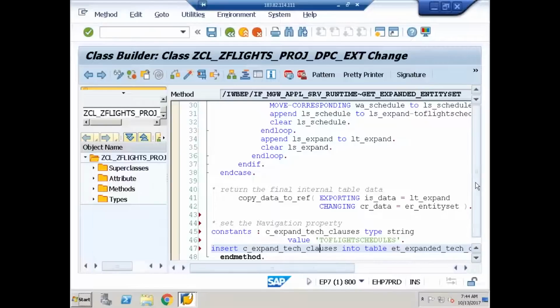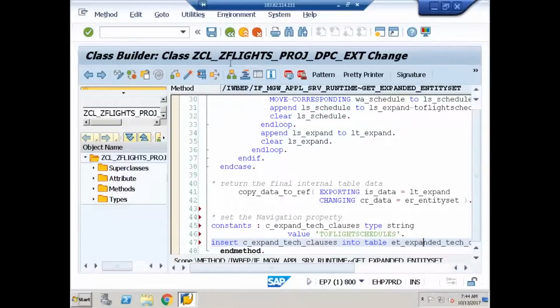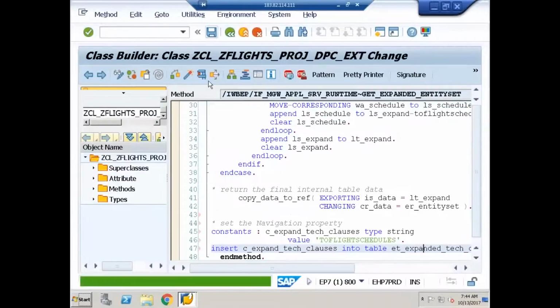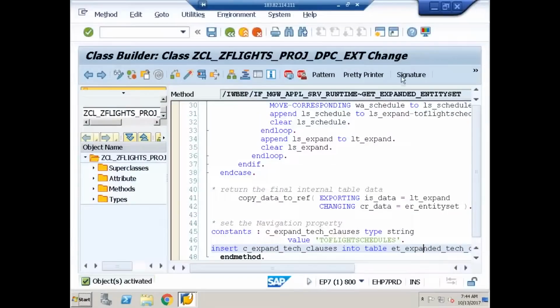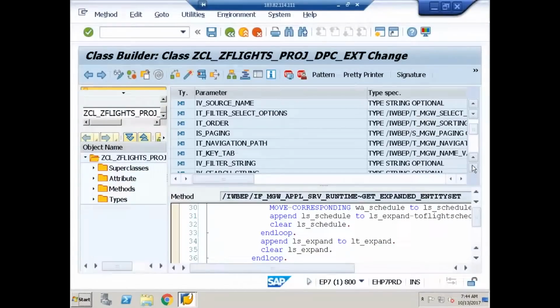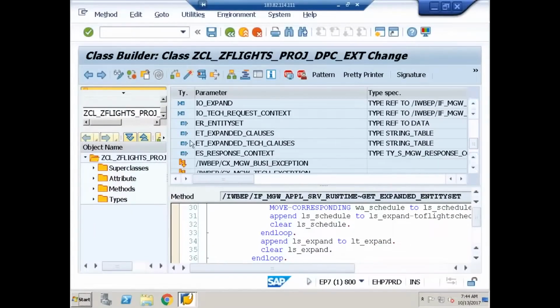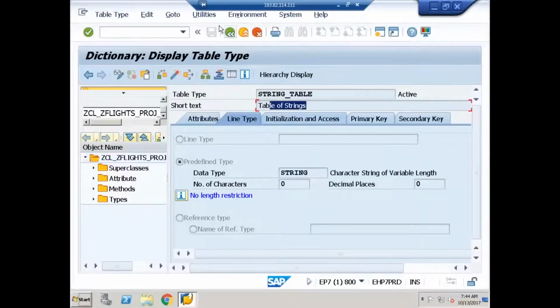So I need to set the navigation property in that. Then only it will show me the data of the dependent entity. Let me check. Let me try. Simple understanding: there is one export parameter ET_EXPAND_TECH_CLASSES, which is an internal table of type strings.